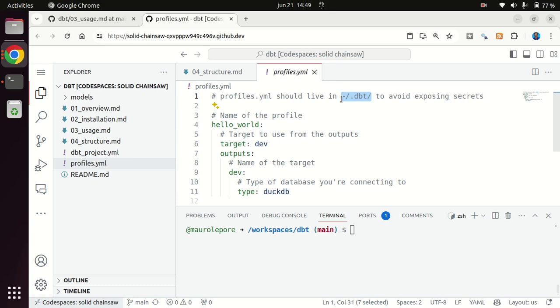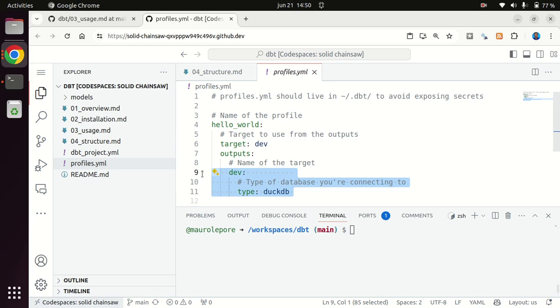In this particular case, I'm not using any password because I'm using a DuckDB database, which is really nice, not only because it's powerful, but also because it requires very minimum configuration and it can run locally. So I don't need any password to connect to any database. It nicely allows you or me, as we are experimenting with DBT, to try the tool without committing to paying, for example, for a subscription to any hosted service.